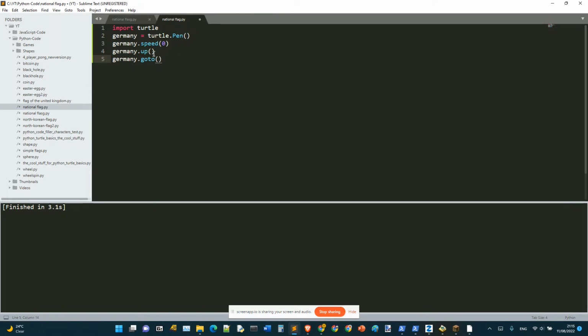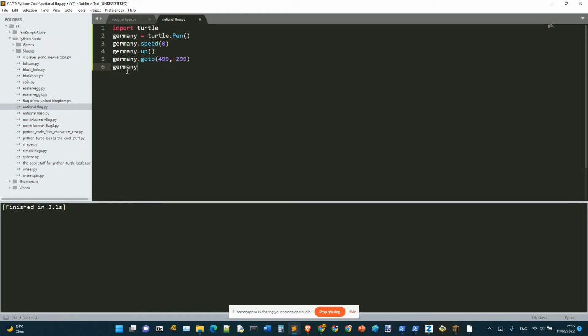Not minus 499, positive 499, minus 299, because that's what the mathematical coordinates are for this place. The coordinates are defined by pixels, and each pixel is a unit on the computer. So it means that it will go 499 pixels to the right of the origin and 299 pixels underneath the origin. So it will be in the bottom right corner.